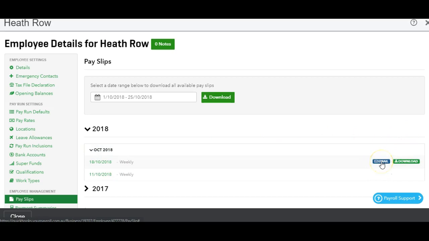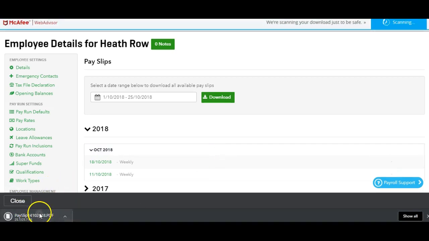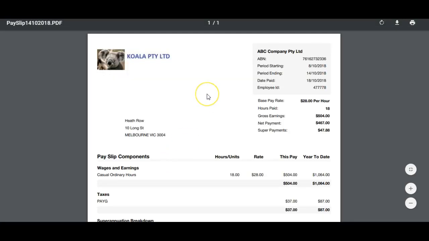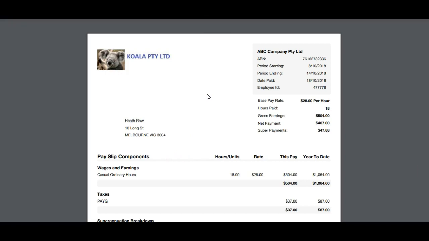We can click on email here, assuming that we've set up the correct email address. Or we can download the payslip. We'll open it up. And here you go, we've got Heathrow.